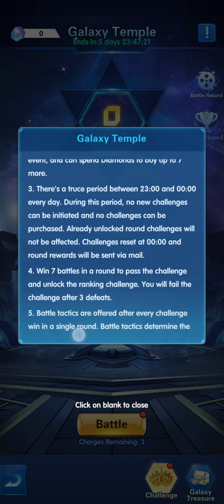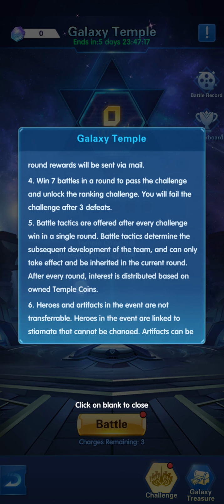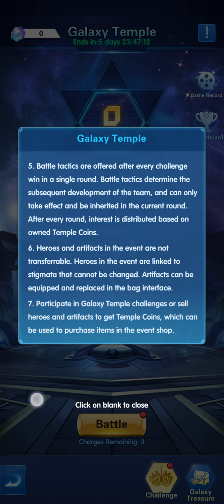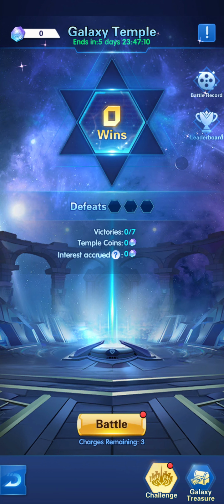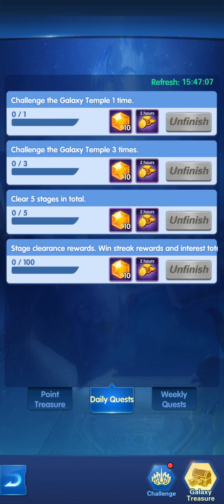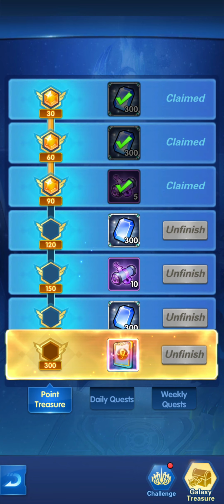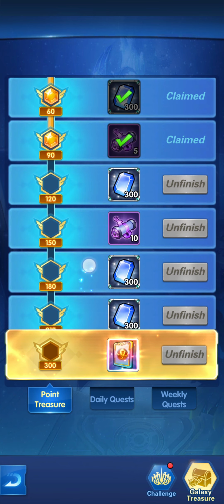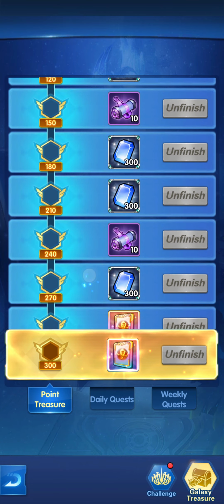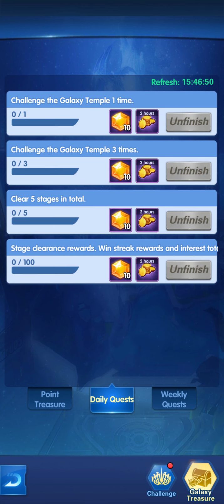Okay, you can see in the details that there's a truce period where you cannot fight, you get a number of challenges, and then you'll have to purchase more challenges by using blue diamonds, and you have a selection of heroes that you need to make in each battle. Now there is something called point treasure. You get points for winning, and there is a winning streak, right? And you have 3 chances that you can be defeated. After that, it will be reset from the beginning.